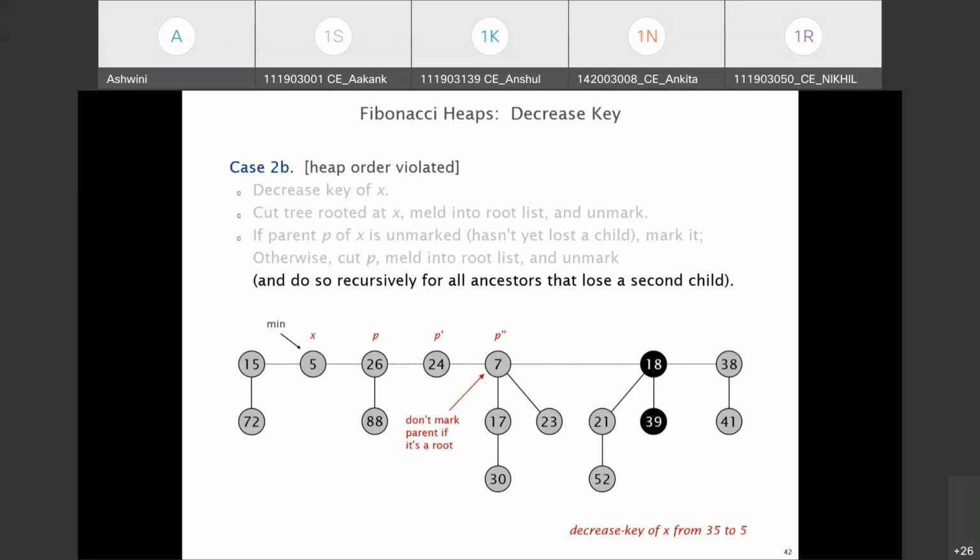Similarly, the total number of marked nodes are also ultimately going to be attached by every decrease operation. There will first of all be two operations performed and they get added to your root list, and so they will also add to your consolidation cost somewhere in future. That is why the potential function is the total number of roots or trees plus 2 times the number of marked nodes.